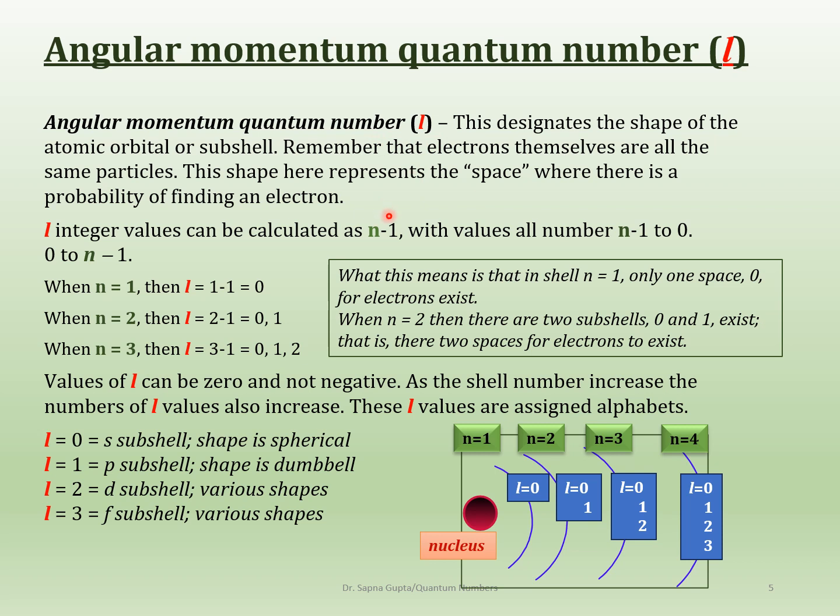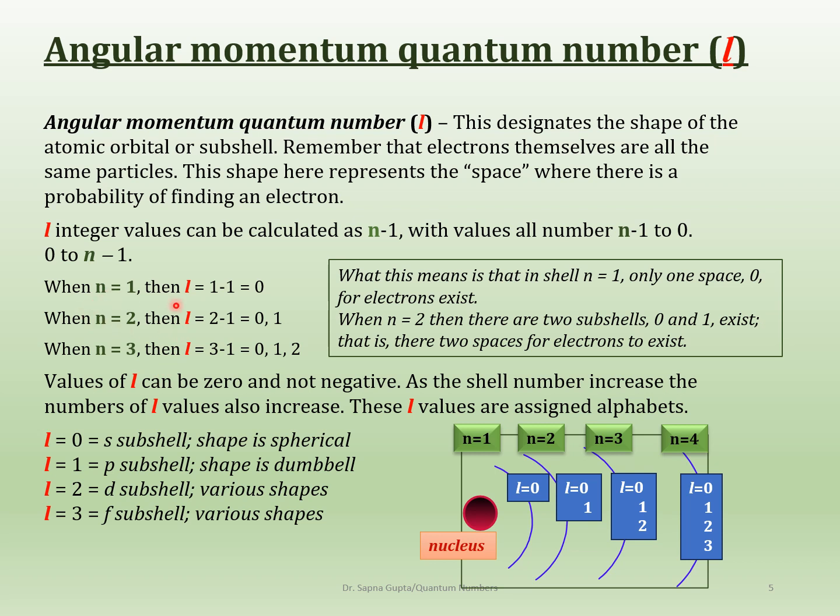So how do you figure out L? L is n minus 1. I know there is a lot of stuff on this slide, but just stay with me. So L is equal to n minus 1, which means it can be 0. Now, it's not just n minus 1, but it is all the numbers between that also. All right, so let's calculate some numbers.